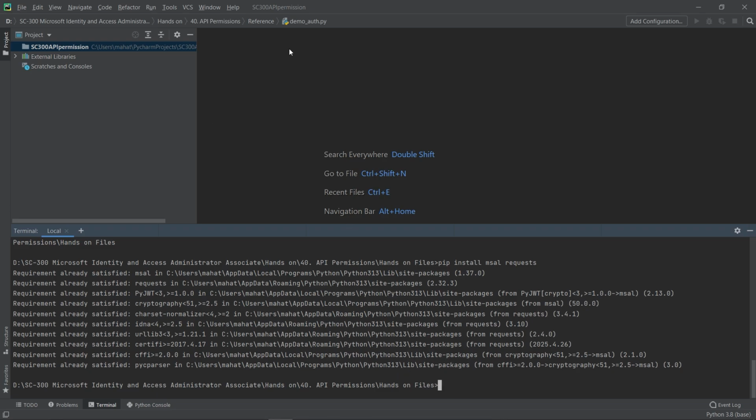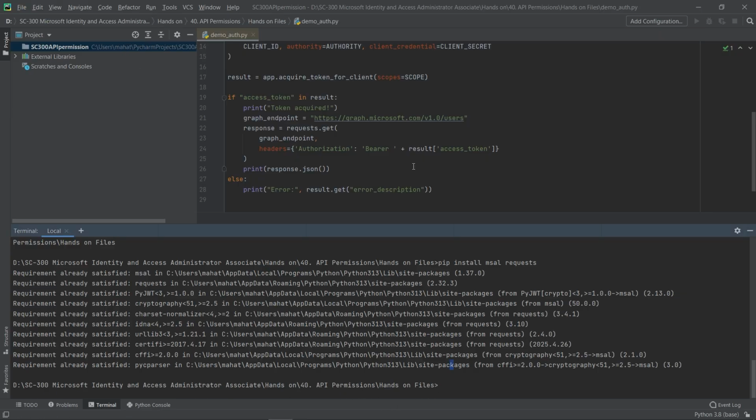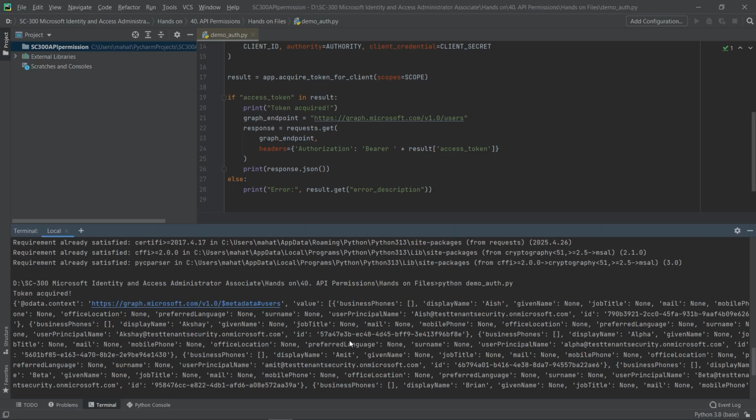Now we can also open the code in the terminal if required, or I can directly fire the Python command. Let's open the code. I'll go to file, open, then browse from my local computer the same path here. I'll click on open now. All right, I've opened my demo auth file already. Looks good. Now let's execute this command, which is python space the file name. Our file name is demo_auth.py. Remember this one, which we saved from the notepad. I need to execute it. Let's hit enter now.